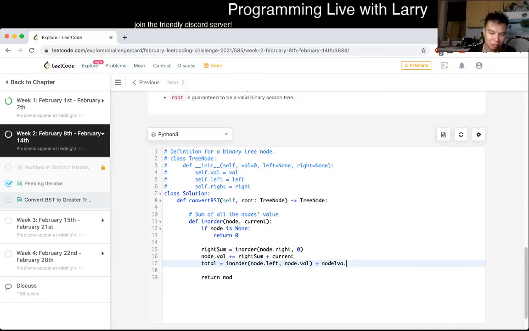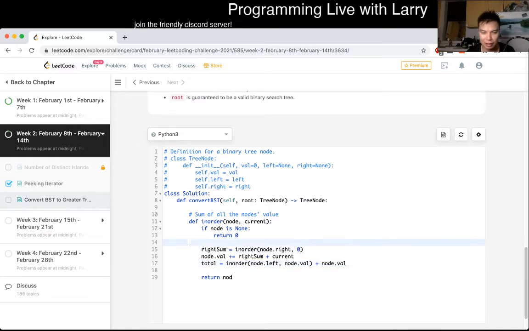Oops, because node dot value is equal to the right sum. Is that right? Let me think about this for a second. I might have to do something in order.